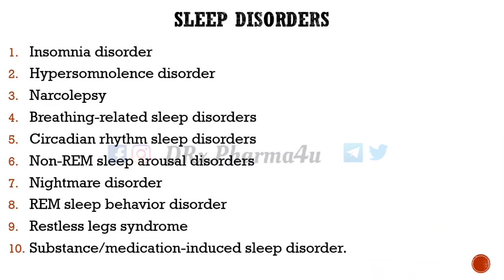REM sleep behavior disorder, and restless leg syndrome, which is also a very important factor in determining your sleep. Restless leg syndrome is a condition in which, if you are lying on the bed, your legs are continuously moving to and fro, so that also hampers your sleep pattern, because obviously, as I said, atonia happens, meaning your body muscles shouldn't move if you are sleeping properly. If you have restless leg syndrome, your sleep quality will get affected.